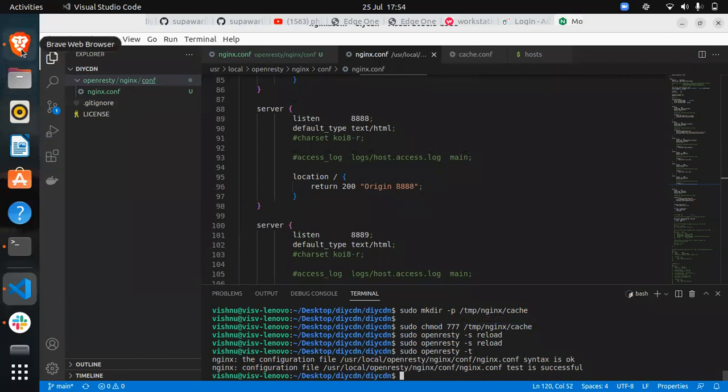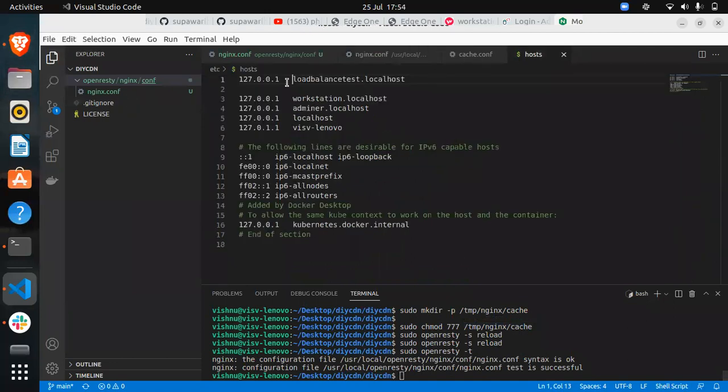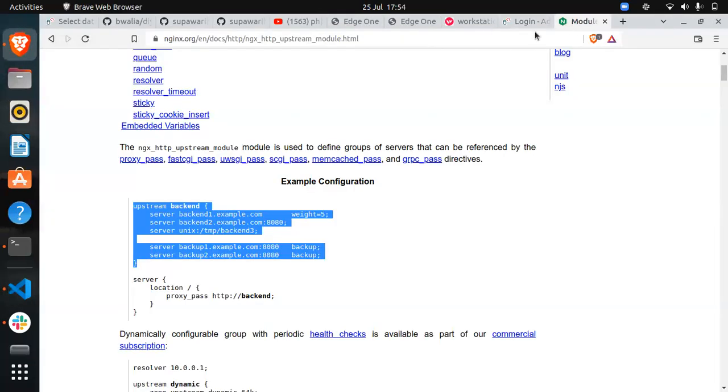Yes. So if we now copy the domain we just added for testing, load balance test. Akshara, you must practice this as well, okay? Because you will forget otherwise if you don't do it. You see, the response is coming from 8888, but if you keep refreshing, it says 5 responses out of... because it's caching.